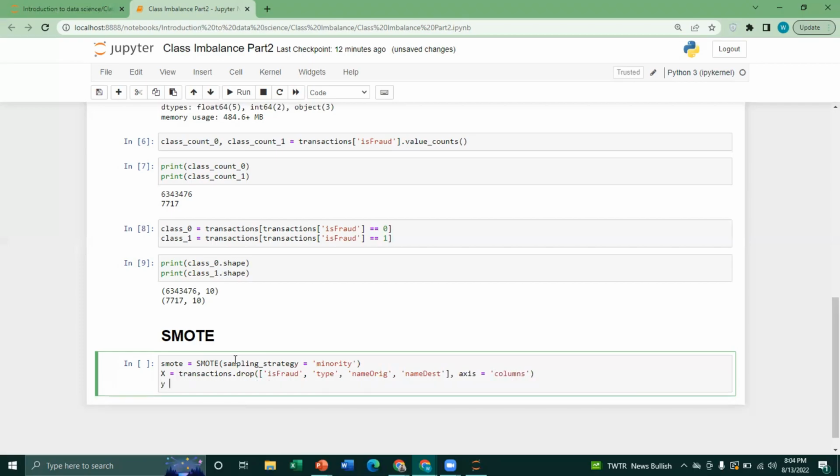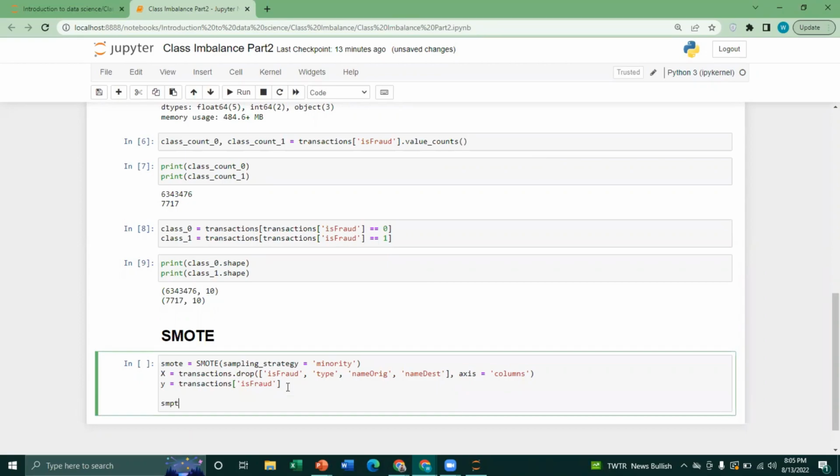And similarly, I will keep only the target variable in y, which is is fraud. Now, by using the SMOTE variable, I will fit resample X and y, and I will store them in variables. For X, I will say X smote, and for y, I will say y smote.